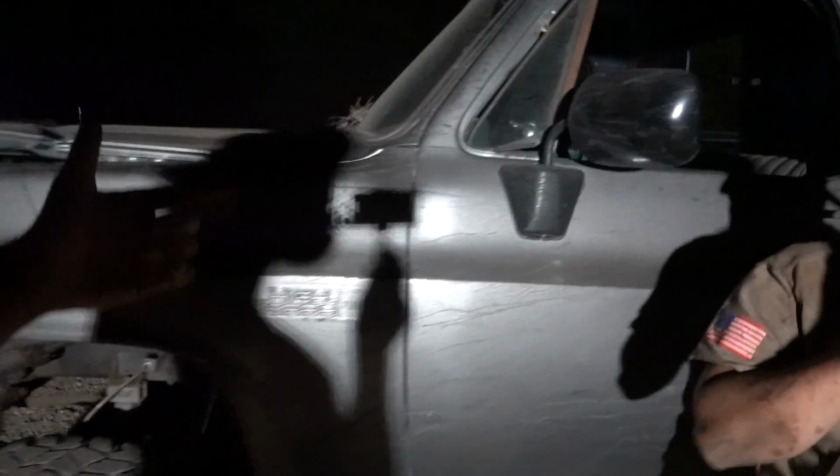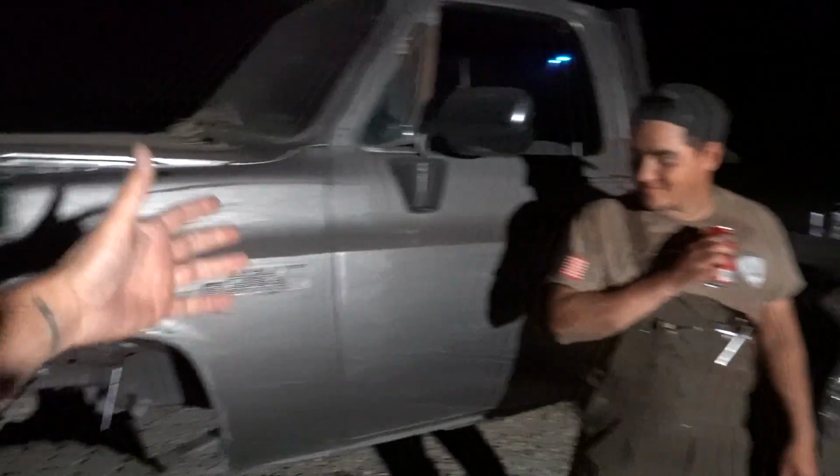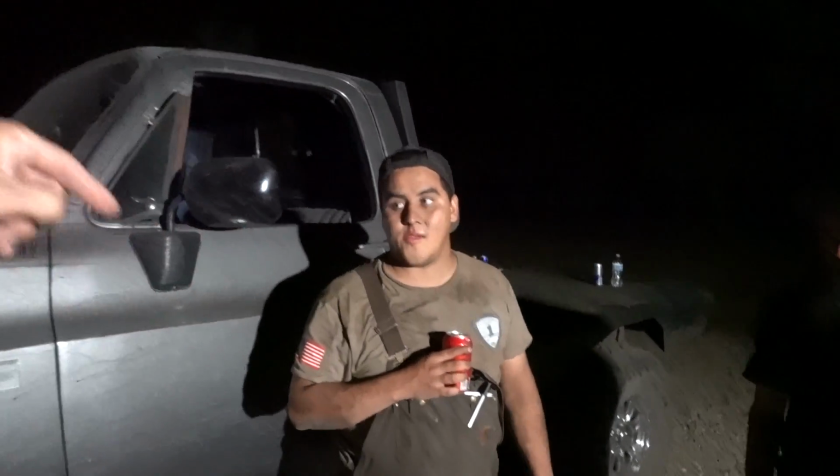Well, this thing can't leave my house until the Duramax gets put into it. It doesn't run. Unless you're offering the shop. I'll figure out a way to get it to the shop. Well, I feel like if it can't leave here until you Duramax swap, it's going to get Duramax swapped quicker. Oh, yeah, because I'm going to want my truck back.